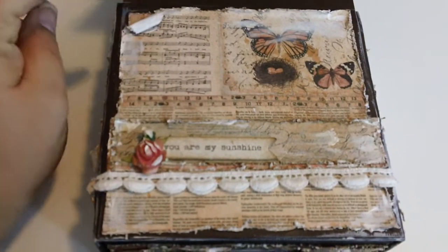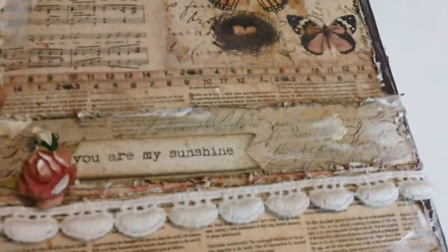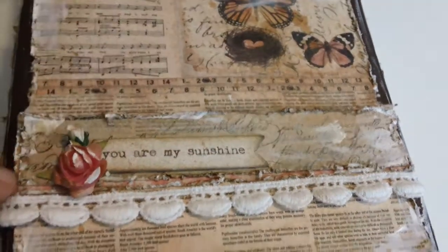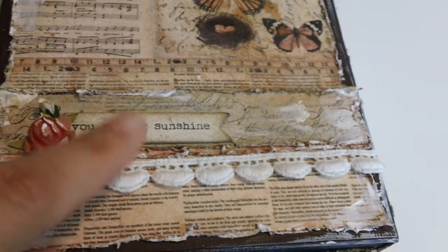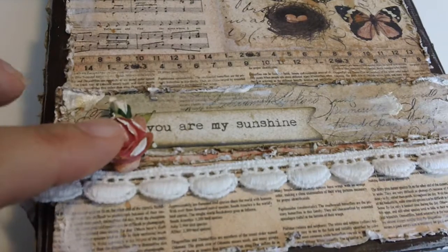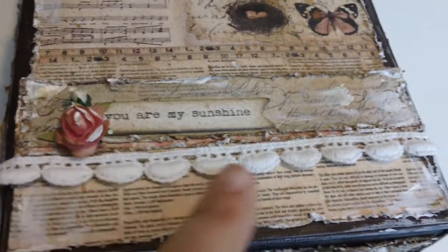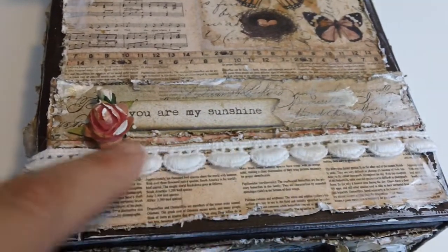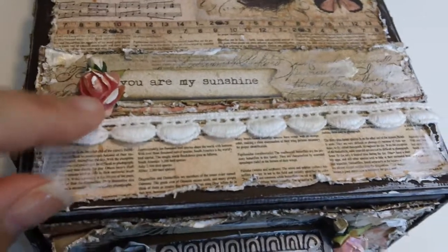So I just, again, did some layering and tearing, whitewashed it a little with the texture paste. This one here is just a strip with layered, kind of the same as the front. And that's from the chipboard from My Mind's Eye. Another one of the flowers and rosebuds. And these I kind of sprayed too with coffee. It's a glimmer mist. And this one is from Lavish Laces. I love it. It's like a puffy heart. It's so cute.